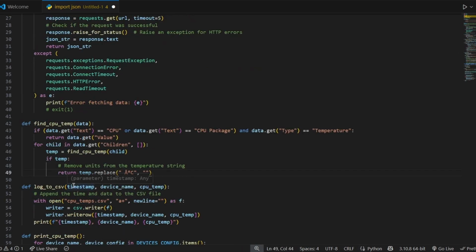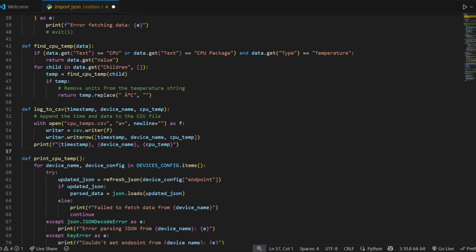The find CPU temp function parses the JSON data for the CPU or CPU package temperature, and then it strips out the degrees Celsius unit to make it easier to graph the data. The log to CSV function opens up the CSV file where I store the CPU temperatures, and it appends a new row with the time, the device name, and the CPU temperature.